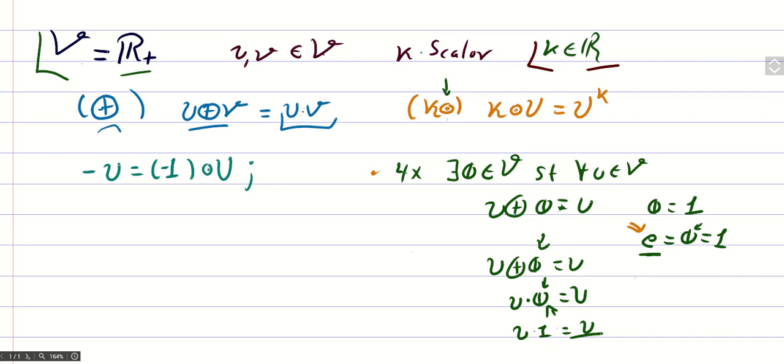So, now let's see what we need to do in this exercise. In this exercise, we need to show how this expression will look like in the usual notation in reals. So, for that, we got here minus u, and what we're going to do first is sum plus u in both sides. So, we got minus 1 times u, plus u. And here you have something that this will equal the zero vector, but we're going to use the different notation. We're going to use the e. This equals minus 1 dot product u, here using the summation of the vector space. Here is the multiplication of the vector space, plus u.